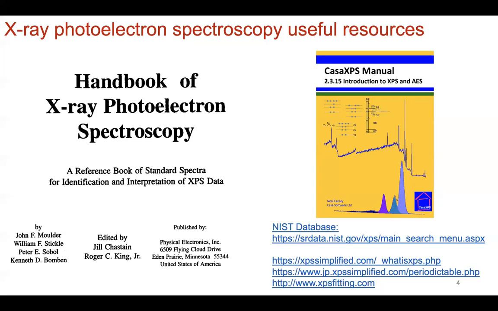And the NIST database is also a great resource. If you ever want to compare your binding energy of a particular chemical with a lot of other known XPS spectra for other elements with the same oxidation state and similar coordination environment as your species, this is the database to go to. Because if you think, oh, should I calibrate? Is it half an eV, sorry, 0.5 eV off or so? This is a really good database for that.